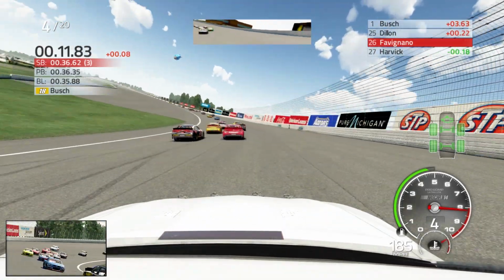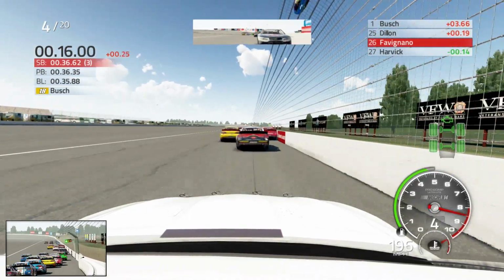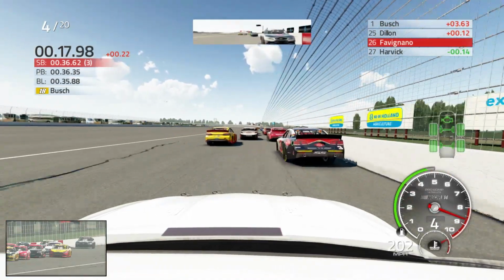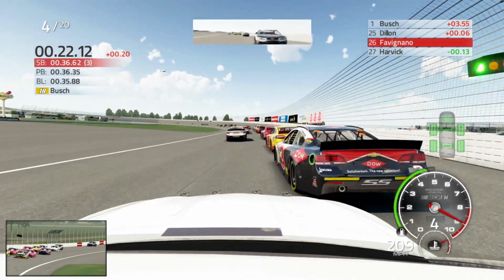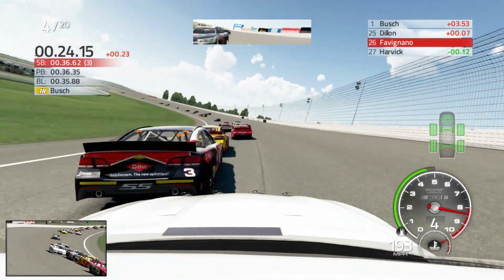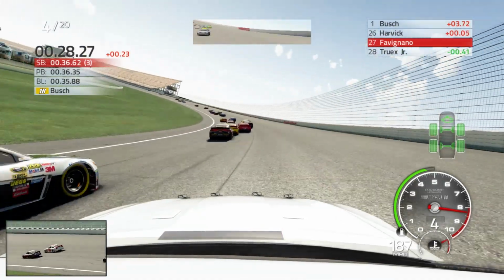Yeah, I'm not sure what these guys are doing. They're checking up on the bottom line. I want to be smart about it. Any passes I make, I want to try to be smart about. Nobody's going to make it easy for us. Here, this time I've got my foot ready on the brakes in case they brake on me like that, which sometimes they do. On the bottom. All right, let's keep working it.